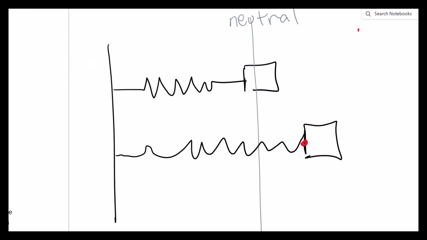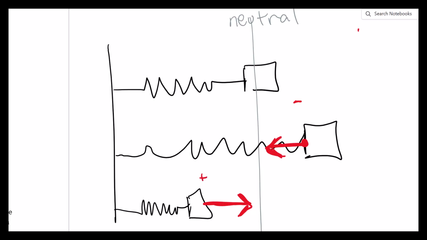Now, if I'm drawing a free body diagram of the box, the spring is trying to bring the box back home. So that's the direction of the force. Don't memorize this minus kx or plus kx. Stop it. Stop memorizing stuff. Look at the picture and see what's happening. If the spring is compressed, where's the spring trying to get? Back to home. This way. In this particular picture, this one happens to be in the negative direction, and this one happens to be in the positive direction.